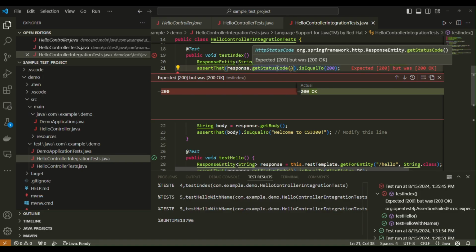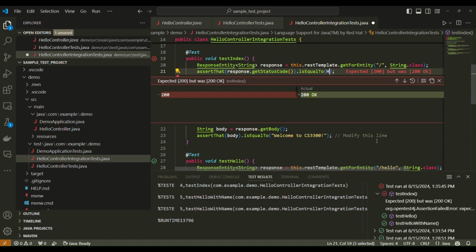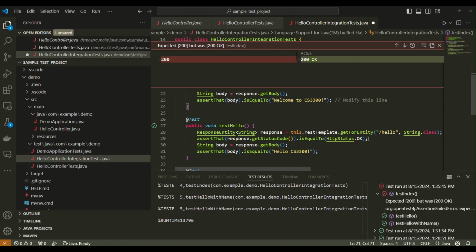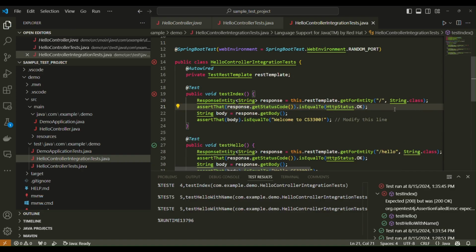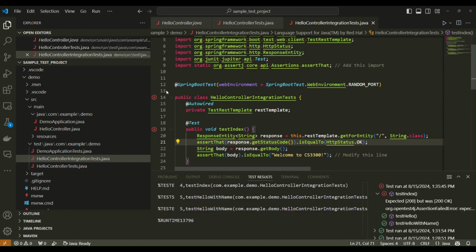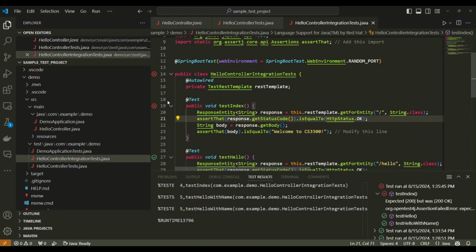So what happens here is that get status code returns the entire object of 200 OK, but we were checking just for 200. And instead, this must be replaced with HttpStatus.OK. I'm curious though, because when it modified things here, it modified it correctly, but when I modify it in a single line format, it doesn't seem to catch on. So, anyways, we made that fix. That was the only test failing.